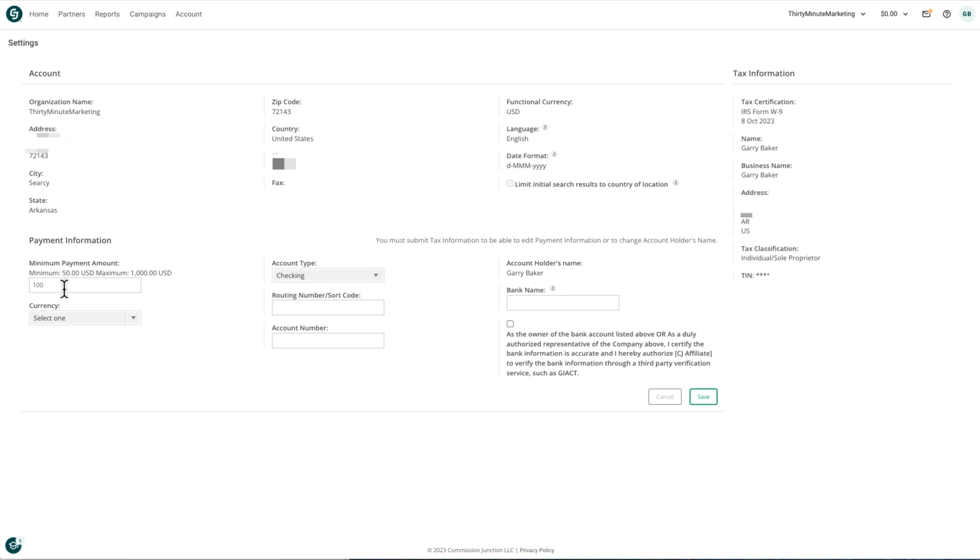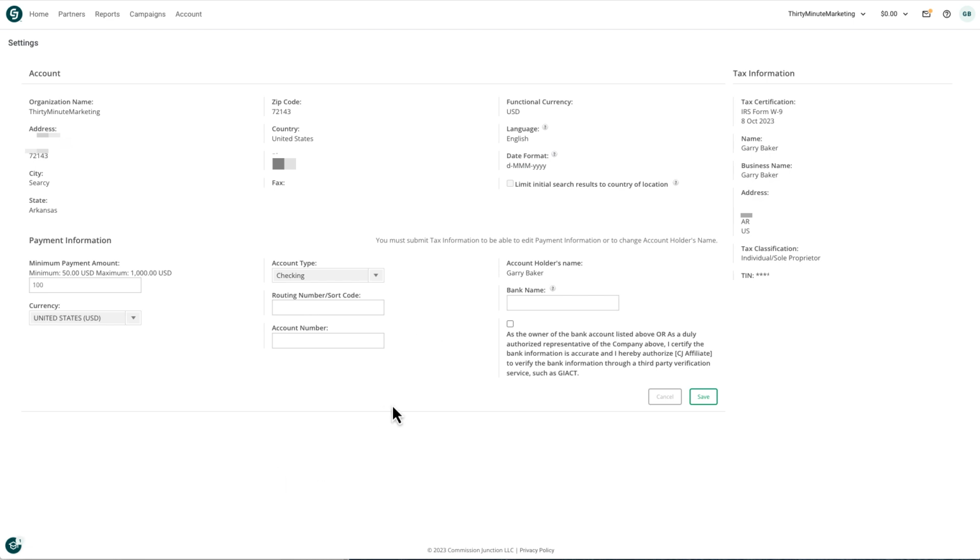Here we have our minimum payment information, $100. My currency is going to be US dollars. Select your currency as it makes sense for you. And here you'll enter a checking account or a savings account. As you can see, you need to go straight into a checking or savings account based upon the information that you've sent here inside of your currency. So this is going to be a deposit into my checking account.